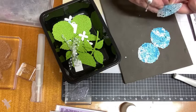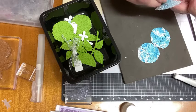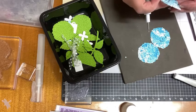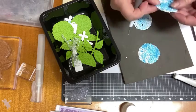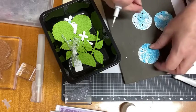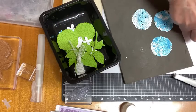Yes, I haven't used this for so long. Sue's birthday was the 24th of December, so that's how long since I've used it. So I thought I better get it out again and show it some love. Those ones are popped out fairly nicely. And then you can cut out with the same die, you can cut out these.